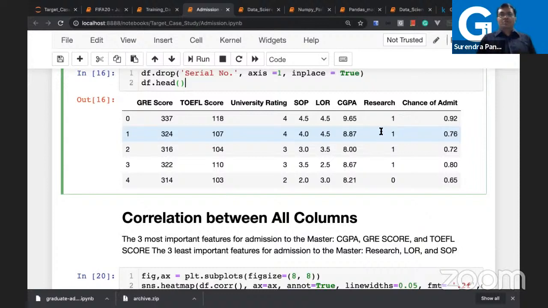This is what we want to find out now. How can you find out? You can find out the relationship of each and every column with the chances of admit. And whenever there is a correlation, it could be a minus or it could be a +1, right? So we have to see, or there's no correlation. When you say correlation is not there, it means it's 0, right? It's a null. So we have to find that out.